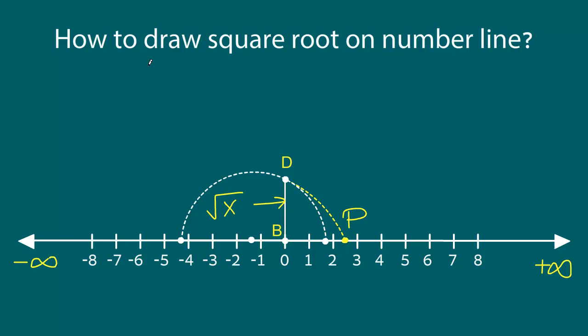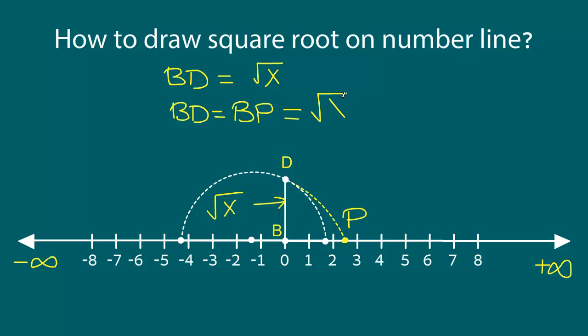So what we have is, we know that the length BD is equal to square root x. Now because we took B as center and with the radius BD we drew the arc, we know that BD is equal to BP. Now why is that? Why is BD equal to BP? Well, they are both the radius of the same circle or the same arc. Because with B as center and this as radius, we drew the arc. So both BD and BP are radius. And because BD is square root x, that means BP is also square root x. So in essence, what we have done is we have transferred the measure square root x onto our number line. So this is how we logically move any square root of a real number onto the number line.